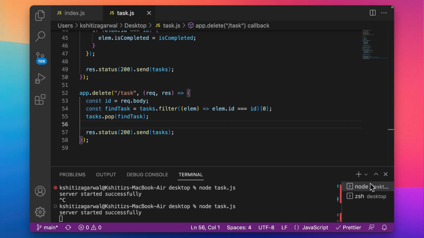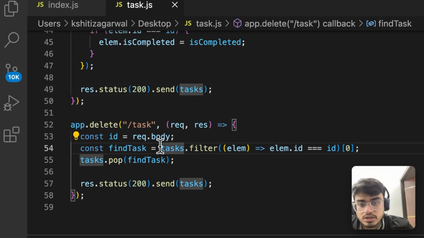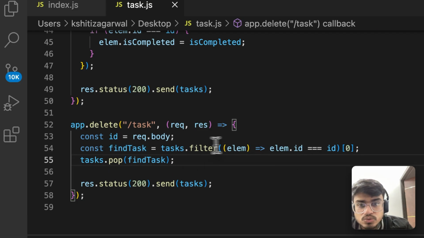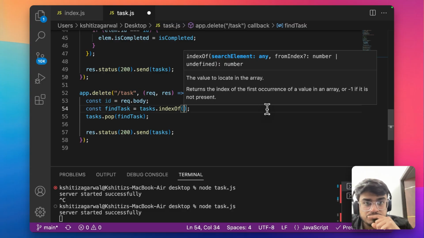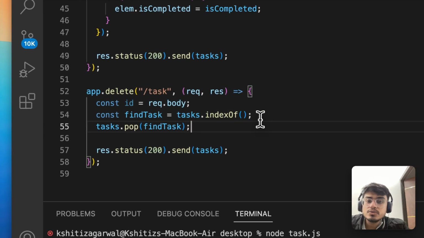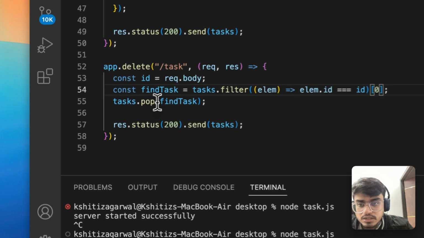Okay, so for removing a specific element, we need to find the index of the found element, right? So found task is this. So instead of this, one minute. What we'll do is tasks dot indexOf, or better, this is correct, found task.